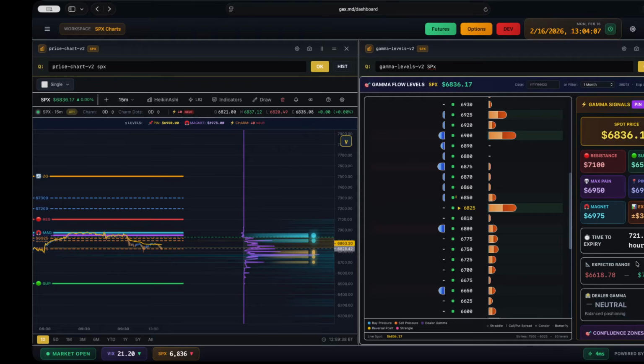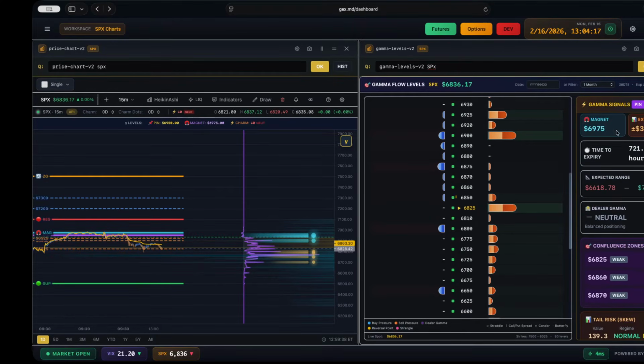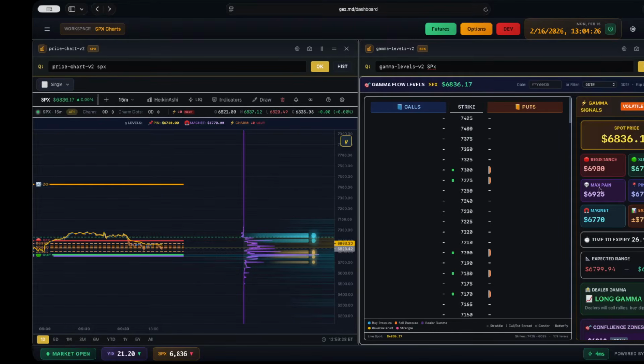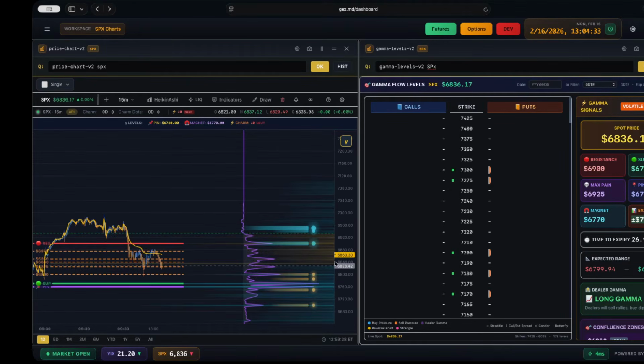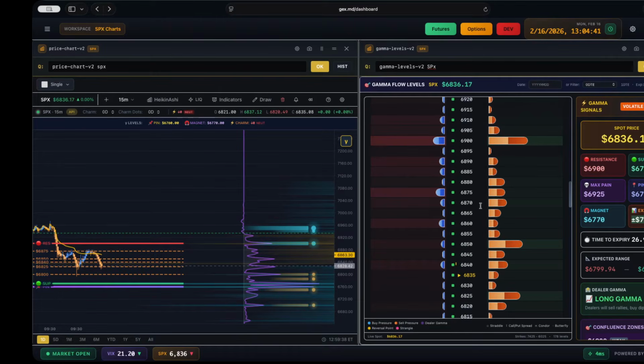You know, this system shows you everything you want to know. And then they're going to tell you what is the magnet, what is the max pain, what is the pin strike, what will be the resistance, what will be the support. Of course, this is far away. Depending on what you choose, you're going to get data. You go back again to 0DTE and then you get different readings. They can even tell you the expected move from this time. So you can see you got it right here.